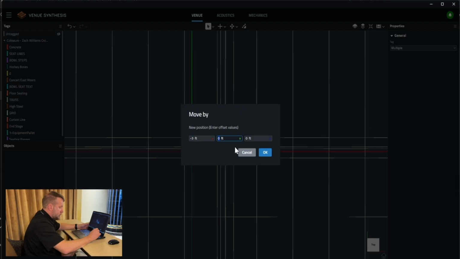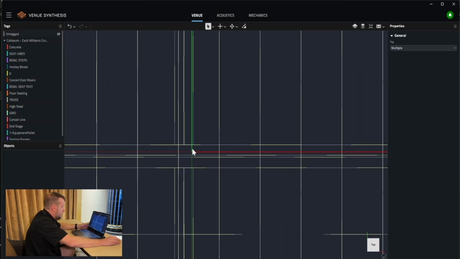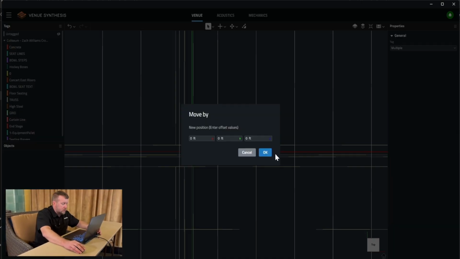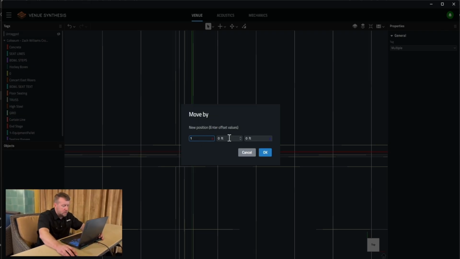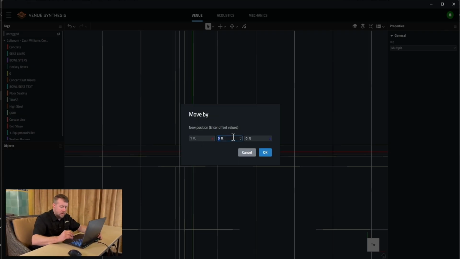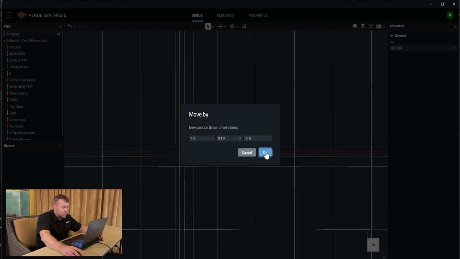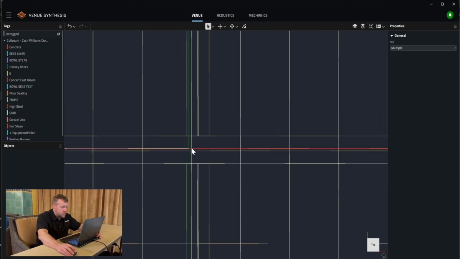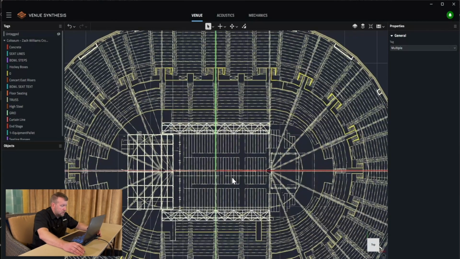Y will move half a foot. Too far. Move it back 1 foot. And that is pretty darn close to center of the arena.